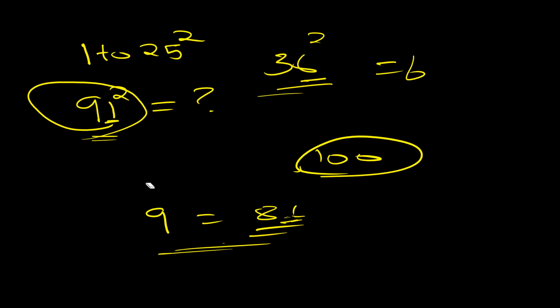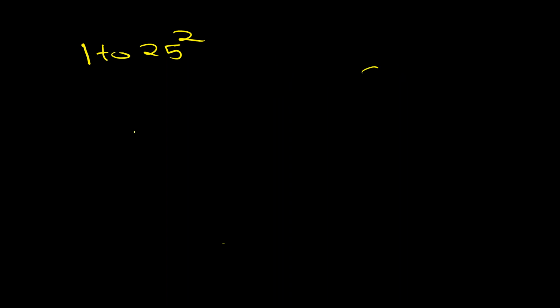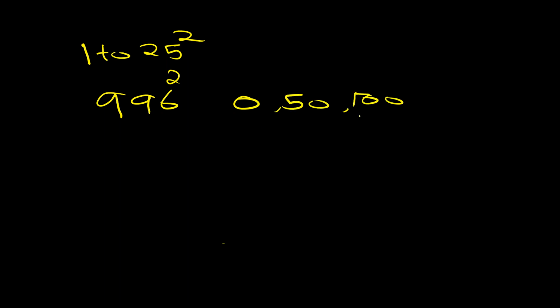Okay, let us go for the question. We'll go for the big question which I have given, 996. I have given 996, right? You can go for that question. 996 square, so options will be there. Now what I'm supposed to do is check 0, 50, 100 against this number, 96. I'm supposed to see only the last two digits. So 96 is nearby 100. 100 minus 96, I'll be getting 4 as my difference.